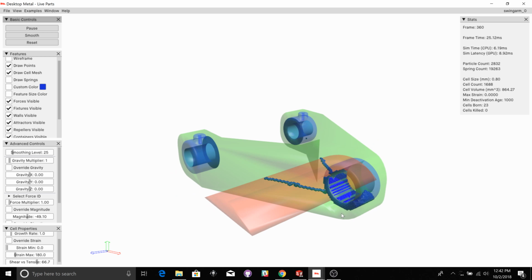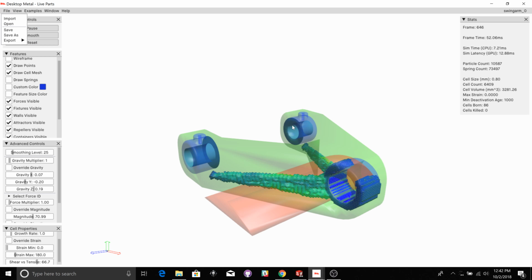But at any point during the growth, you can use the save command, which is new in release 1.7, and save the part in a partially grown state if you want. And then you can open this part up later to see it in the grown state that you saved it in. So what I'm going to do now is open this up in a fully grown state so you can see it to save some time.